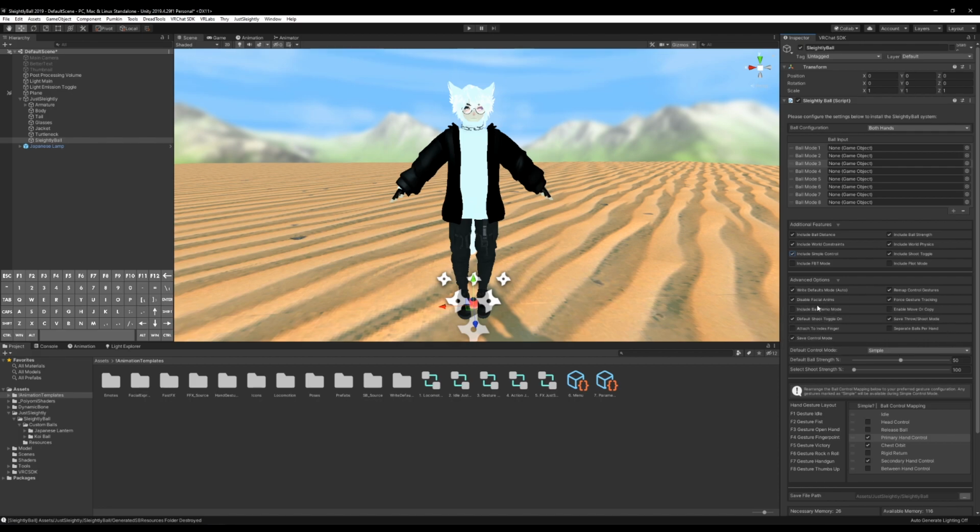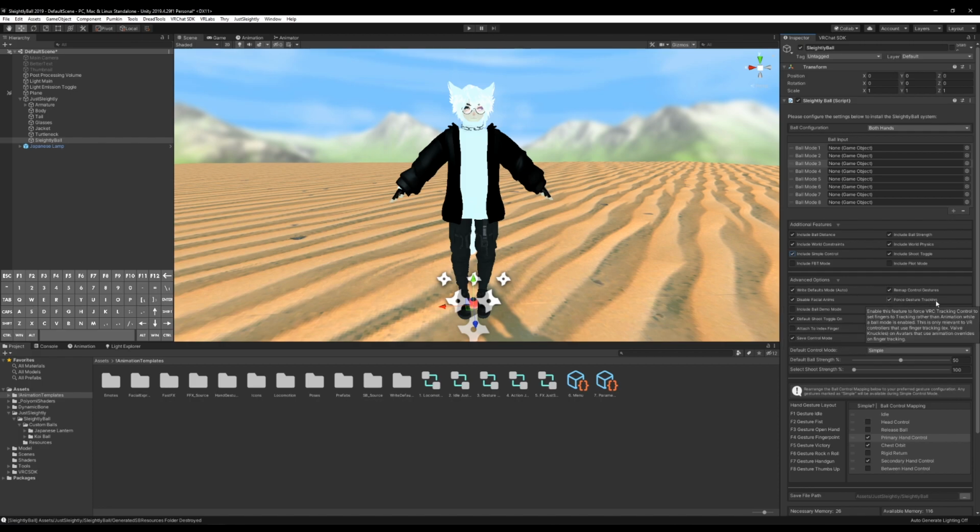Disable facial animations. This will automatically disable any blend shapes on your face, any facial expressions, while you are playing with the balls. This does not account for non-blend shapes, so if you have, for example, a separate tongue, you will need to add that in separately. Be wary of that.